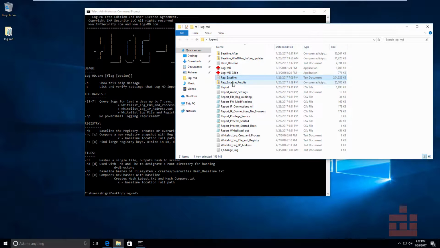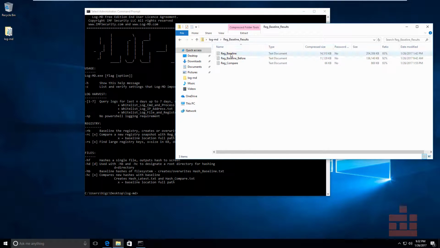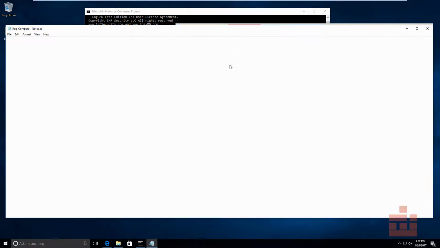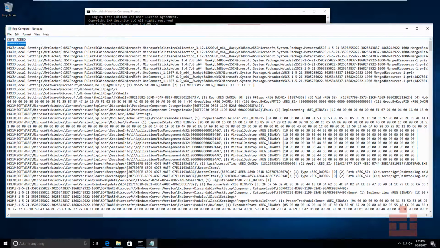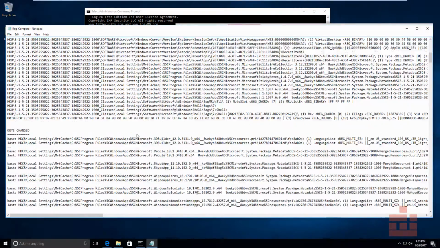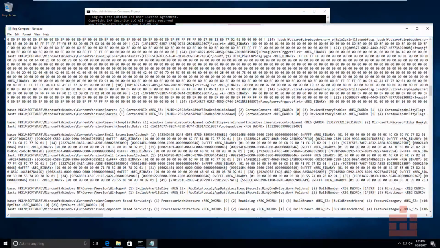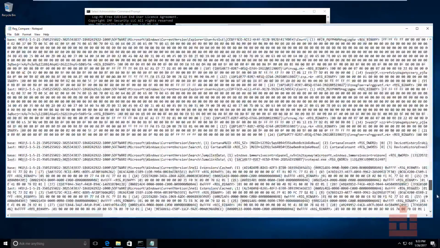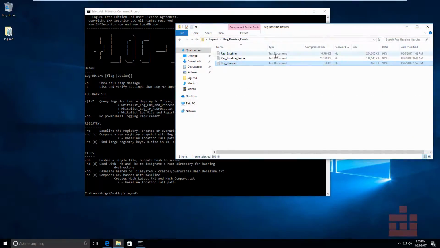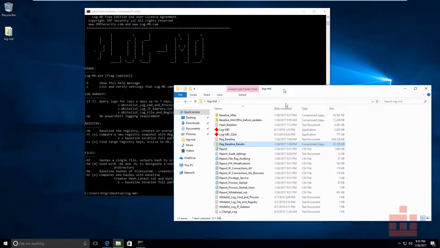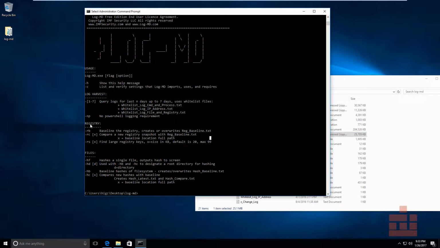So I did that right in here. You can see I had the before, so this is a copy I have of the pristine brand new Windows install, and then this is right after I updated Windows. And what happens, I end up with a nice list. It says keys added, and gives me a nice list of all the items added. The keys that were changed, real nice there on binary and stuff like that. And this is great for multiple reasons. If you're doing data forensics or incident response, you're going to want to know registries get changed.